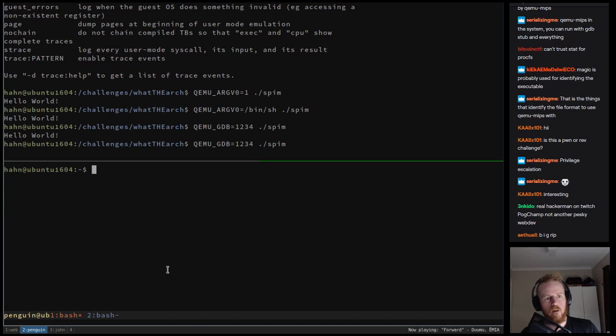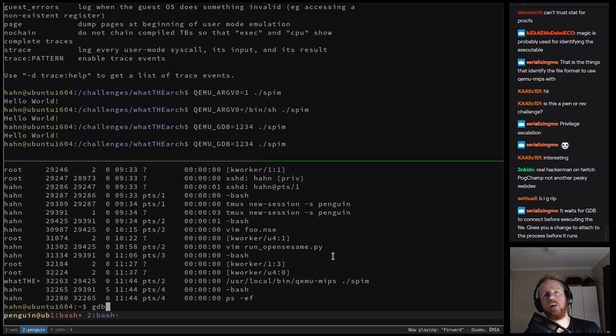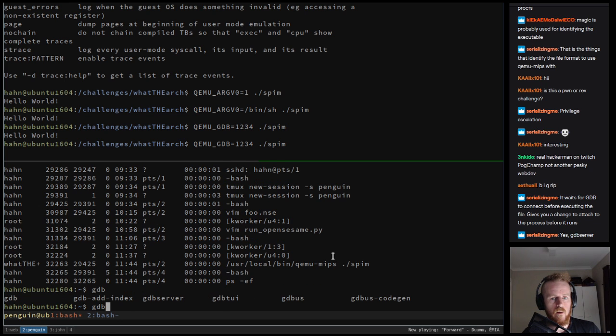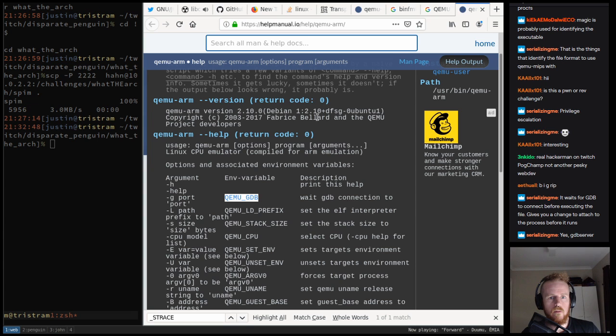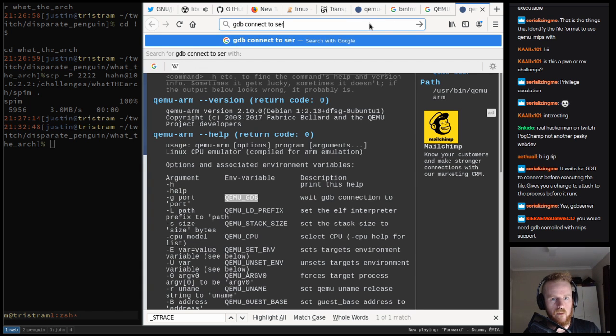Is this something like a GDB server we can connect to? How does the GDB client server stuff work? And I mean, if this works, it works. But the thing that concerns me is GDB wasn't on the box till I installed it. Maybe once I solve it, I can ask Bitcoin if this is intended, or if he really wants me to find another way to do it. Connect to server.